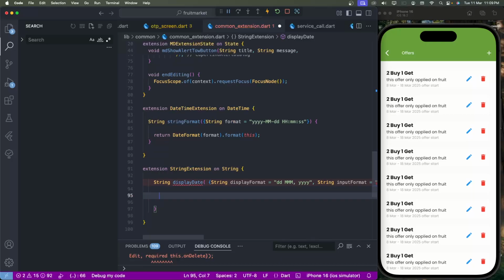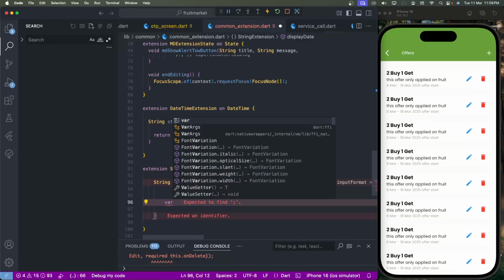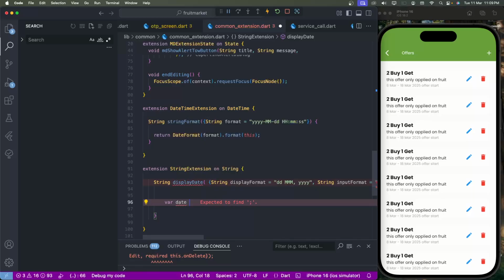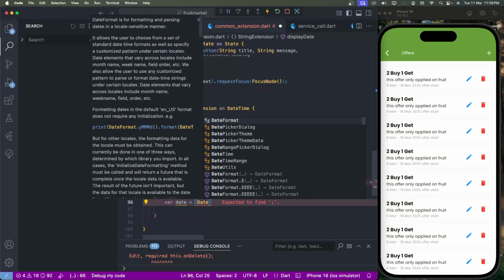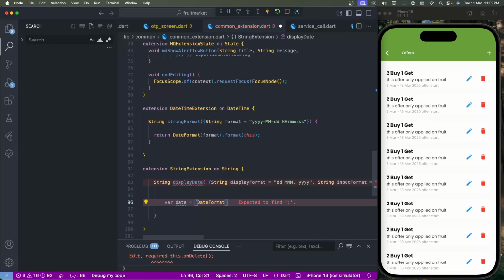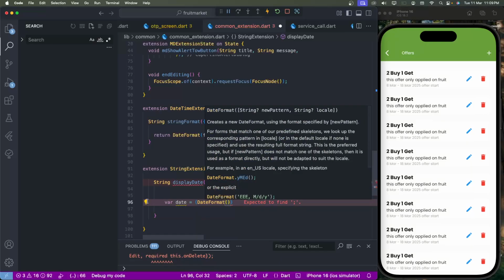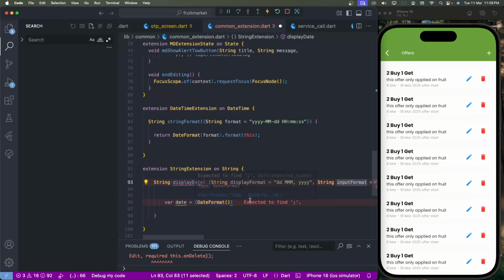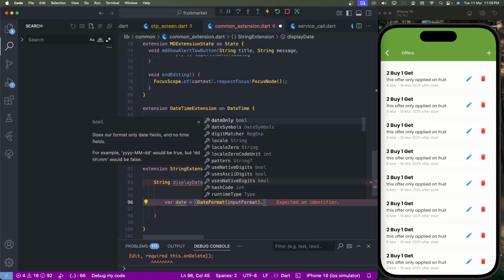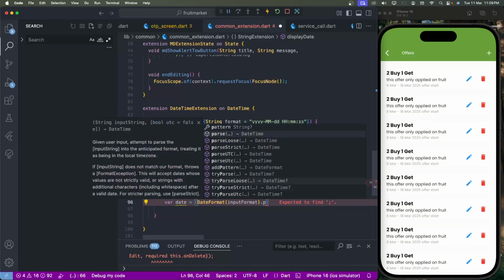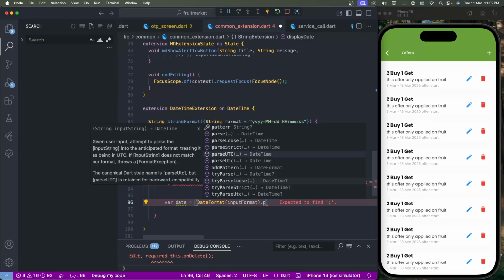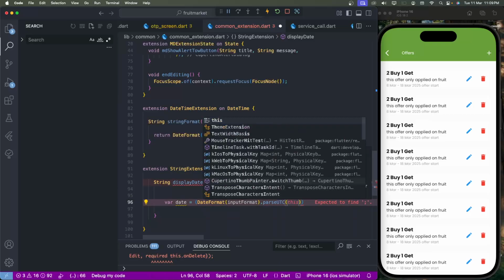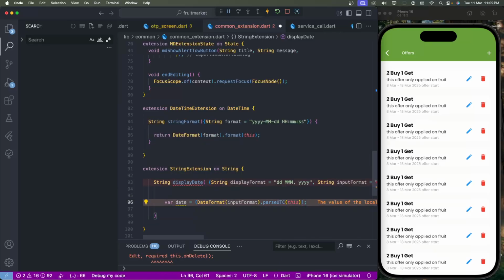Now first of all we need to convert into the date, where date is equal to date format, and in brackets pass the input format like this, and we need to parse UTC for this value like this.